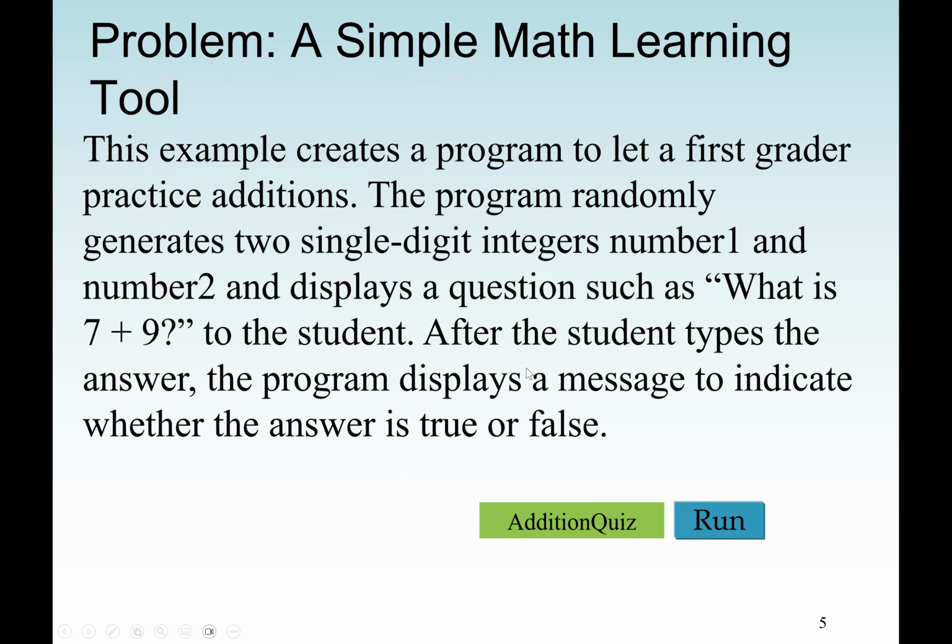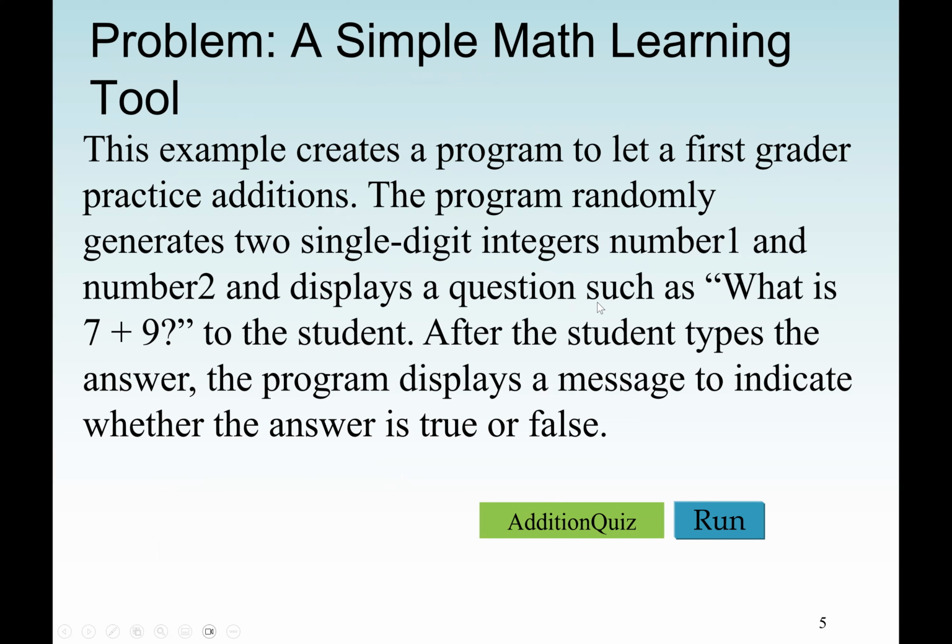So let's start with an example of a program, how we can use the relational operators. Here we are going to write a program that will let a first grader practice additions. The program will randomly generate 2 single digits, let's say number 1 and number 2.